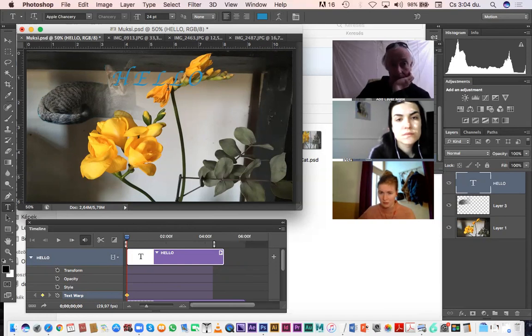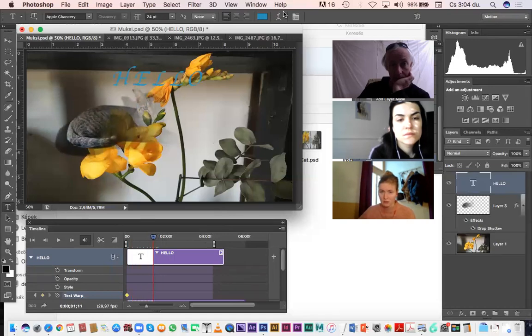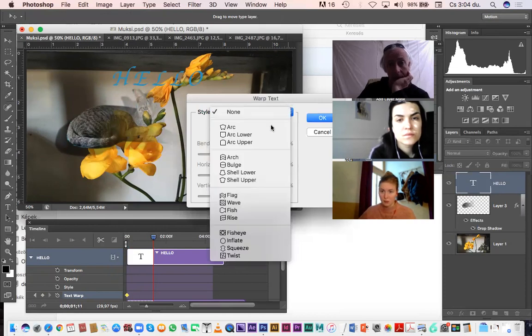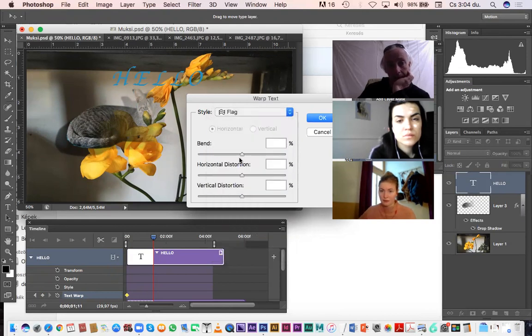Here is the normal position. I go to another place and I click the warp, and this is some motion, perhaps a flag. Yeah, and I can change the styling of the typing.